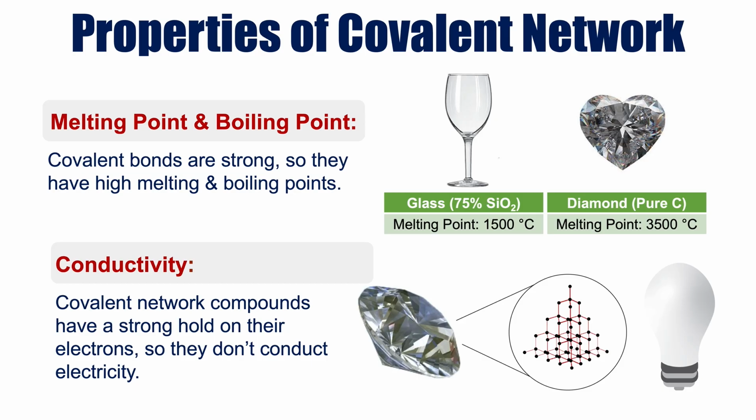All right, so for a covalent network compound, the covalent bonds that hold them together are very strong. So as a result, they have really high melting points and boiling points. So you could see silicon dioxide, you could see diamond, both of them have really, really high melting points. Those covalent bonds are very strong, so as a result, it's hard to disrupt them, and they're generally going to be solids at room temperature. Covalent network compounds have a strong hold on their electrons. There's no charged particles that can move around freely. So as a result, we're going to say that they're generally going to be non-conductive.